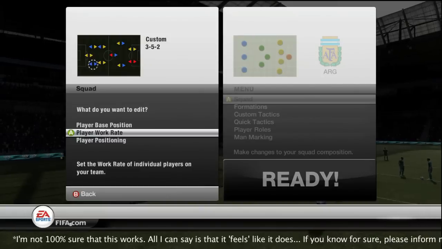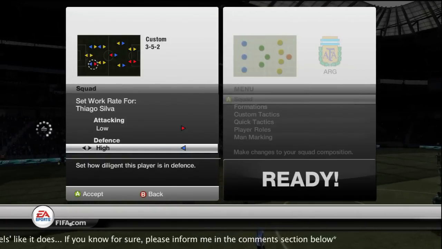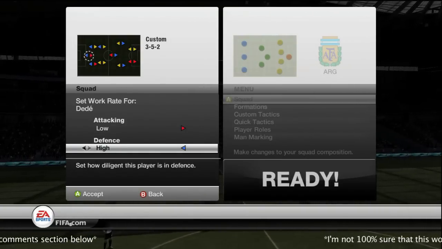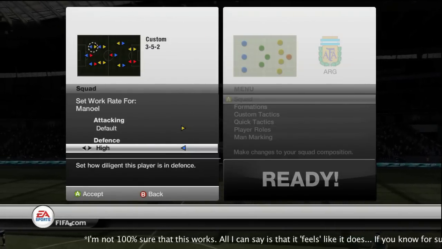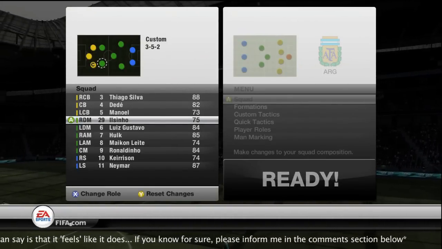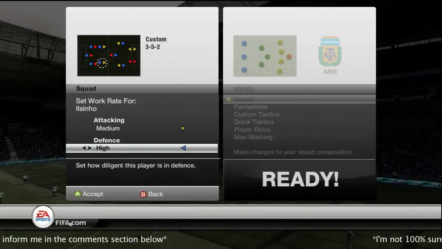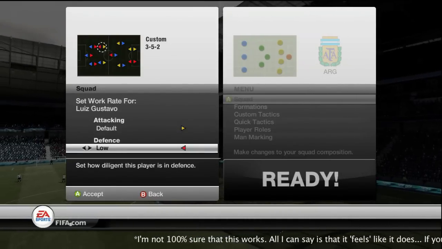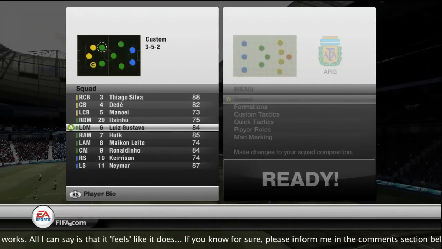I normally go all the way from my defenders, change their work rate to attacking work rate low, defensive work rate high, just because I don't need my defenders moving up the pitch. As you can see there, a lot of my defenders here have some medium attacking work rate and stuff like that, which is not what I want at all. I want them to have high defensive work rate and low attacking work rate. They can stay back as much as they want. And again, for my defensive midfielders, I want them to have a medium attacking work rate and a high defensive work rate. That way they can still get up, you can still have some long shots, but they are more defensive mids than anything else. So I'm going to do that right there.